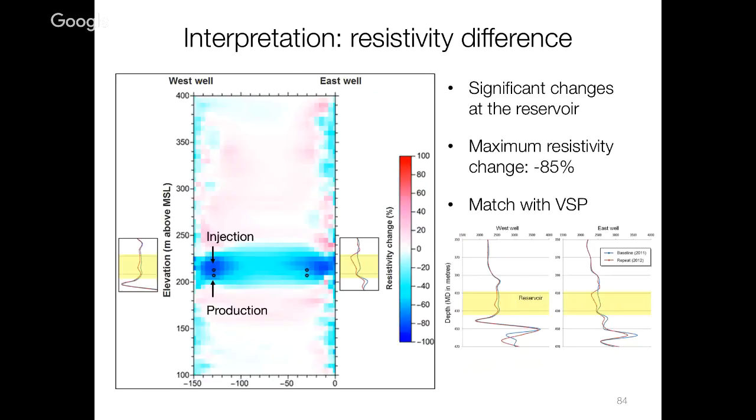And if you match that with the VSPs, what we're looking at here is the west well, which is this one here. The baseline is in blue, and the repeat, actually this is 2012, so it's a little bit earlier than 2013, looks like that. So there's some difference in there. And over on the east well, it's even more significant. What you're looking at here is basically the velocity as a function of depth, and you see the velocity decreases, which is consistent with steam being there and reducing that velocity. So at least it's consistent. You get an image. Got some consistency with sizing. It's looking like it has potential.